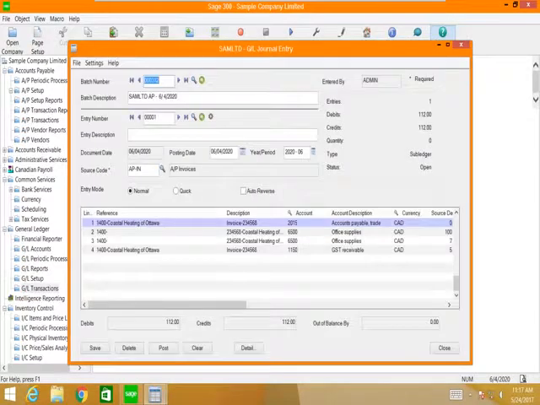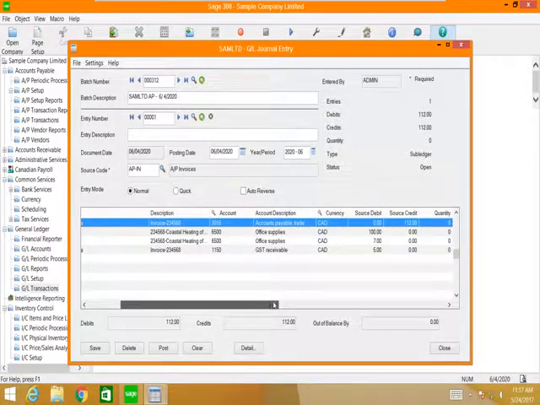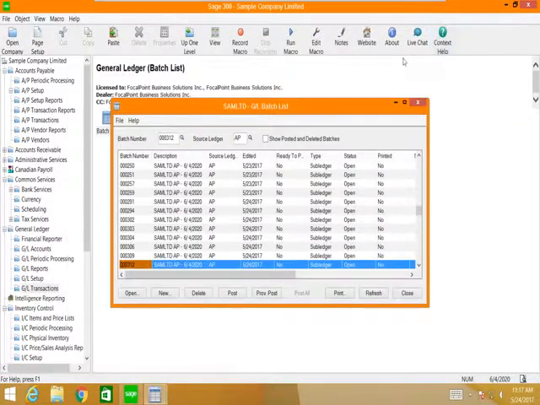Yeah. So I would see the same thing here. If I scroll to the side, $100. So you can look at it in the GL also. This batch is open, the status is open. And if we wish, we can post this batch. So I'm just going to select all the existing batches here.